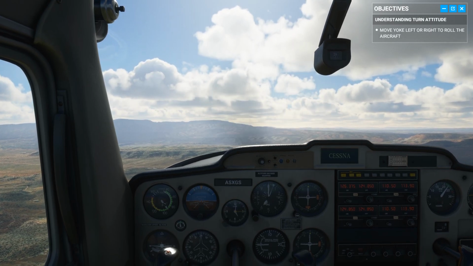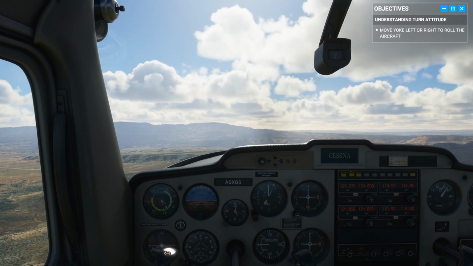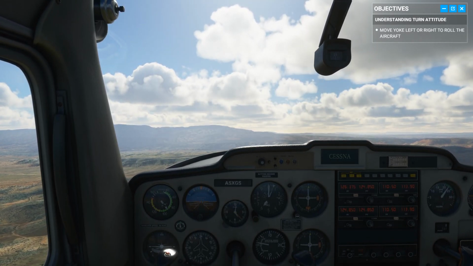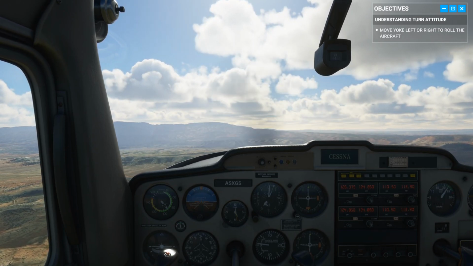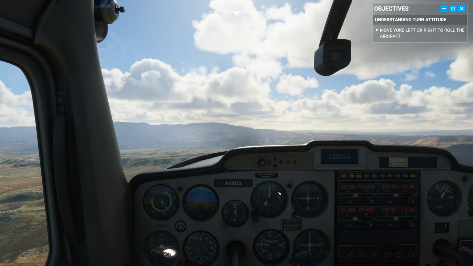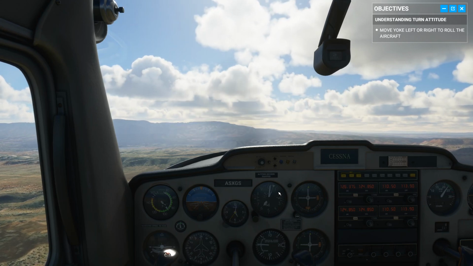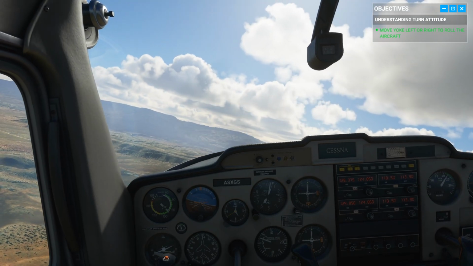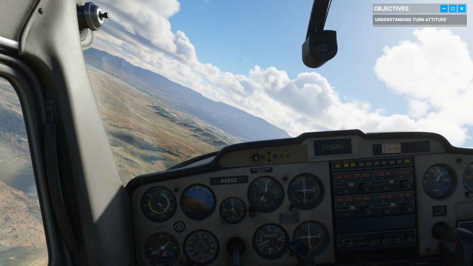Okay, let's go left. Once we go left, let's just go left without doing anything other than turning the yoke to the left. Then you'll see the aircraft wants to descend. So if we want to fly straight and level, again I'm looking at the vertical speed indicator and the altitude, we will need to pull back on the yoke. But initially I'm just gonna go left. If you take a look outside, you can see how our attitude's changed, but you can also check your instruments for the details.